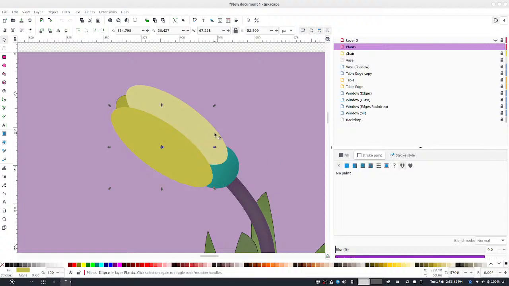I'll go ahead and add a stroke to these. Let me convert these to paths and modify them slightly to give them a more realistic look.